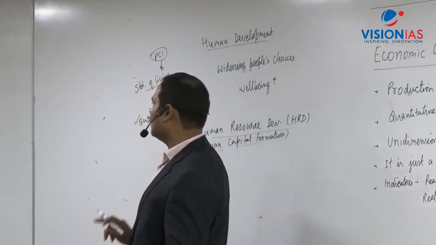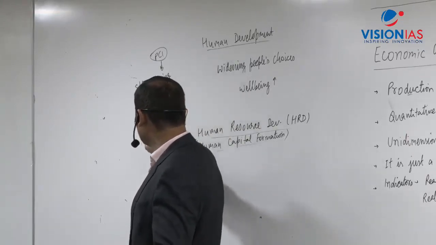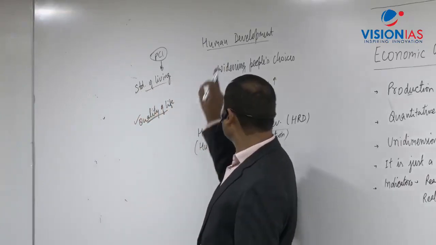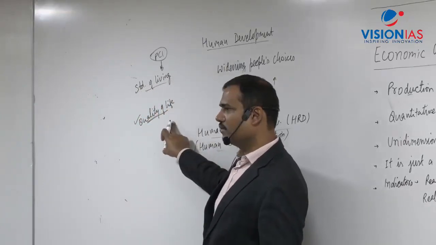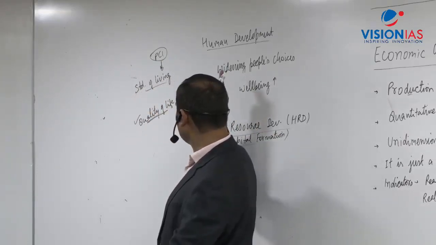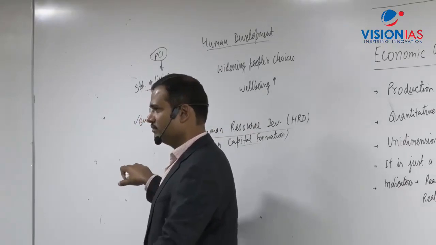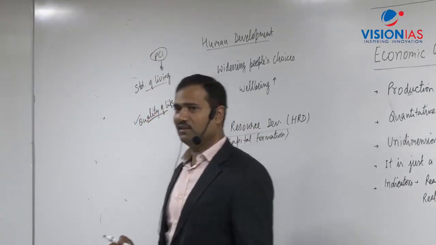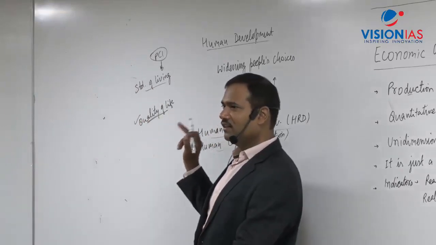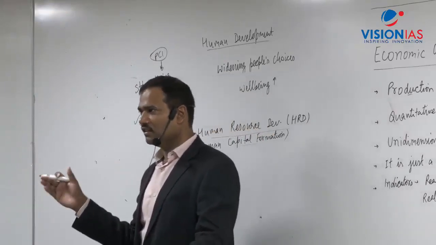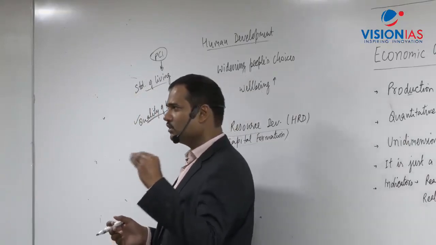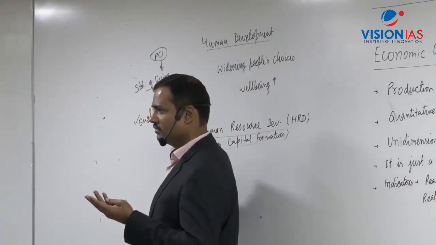Achha, now, what is the relation between human development and quality of life? Can you tell me the relation between human development and quality of life? Which one? The goal of human development is quality of life. No. Not goal, we cannot say. Directly proportional. Yes. Yes. Any other main difference? Human development means improvement in quality of life.